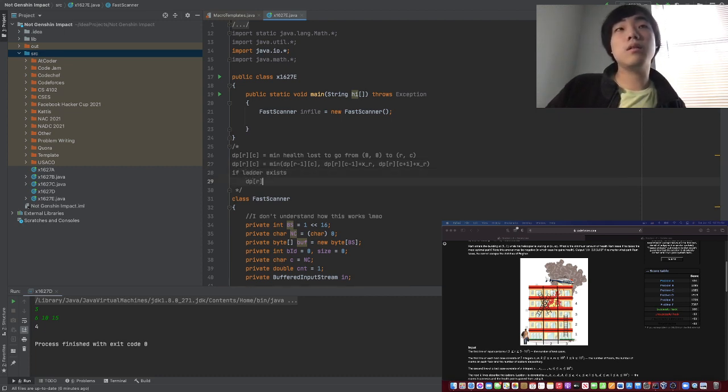A ladder exists since it's DP at R at C. DP at plus minus health.